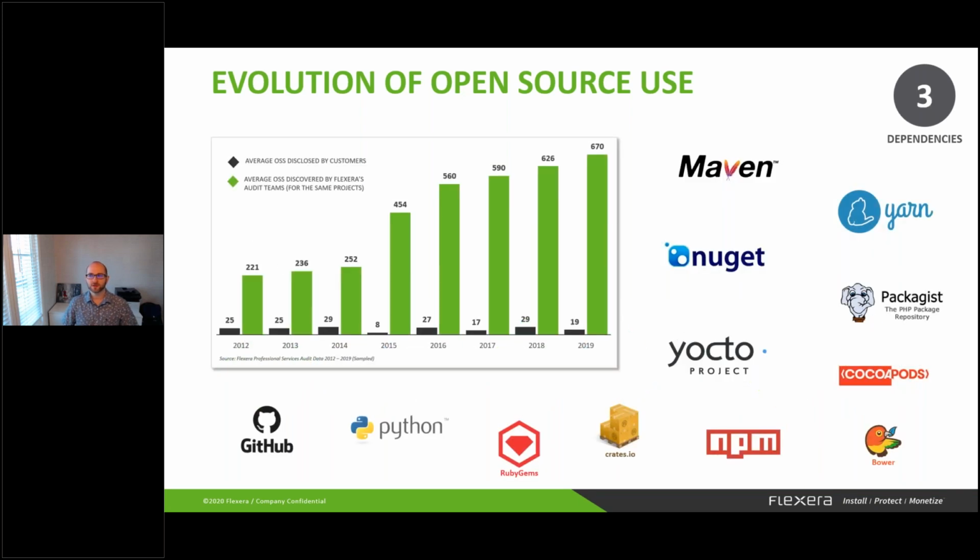The third thing to really talk about is dependencies. And this has been by far the biggest thing that's really driven the volume of open source. We have, as Flexera and previously to that as Palamida, done a lot of research every year into tracking two numbers. And we do this by, as I mentioned, we have a fairly large audit practice. So what we do is we take the last 12 to 15 audits every year. And we've been computing this since about 2006, but here the last 8 numbers are shown here. And we kind of track two numbers. We track a number of when we engage with a customer, how much are they able to tell us? How many pieces of third-party materials do they know that they use in their code? So these numbers are represented by the black bars.